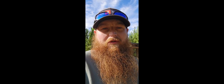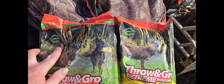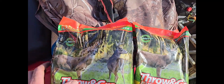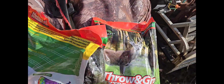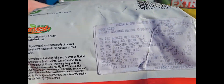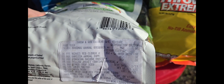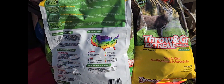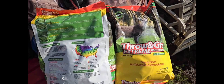We've had some good bucks on this camera. Cass has never shot a deer, so hopefully we get her first buck this year. What we're going to be planting is just basic Throw and Grow Extreme no-till mixture with radish — 1,100 square feet, quarter of an acre. I got two bags. It's got daikon radish, perennial clover, annual ryegrass, forage rye — there's a bunch of stuff in this thing. Looking at the bottom of the bag, about 85 to 90 percent of it is ryegrass, but there's some clover and other stuff in there.